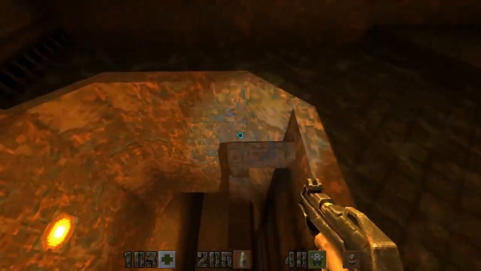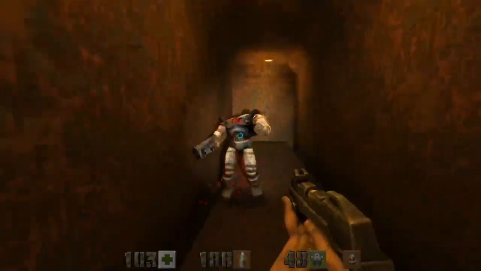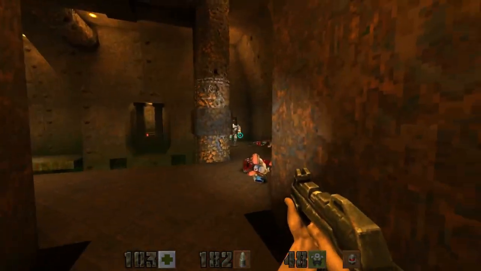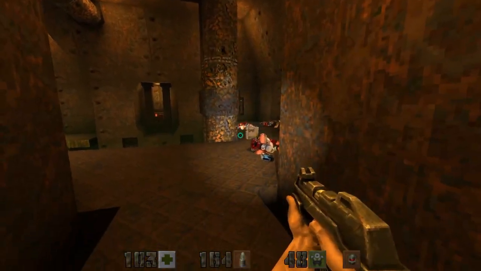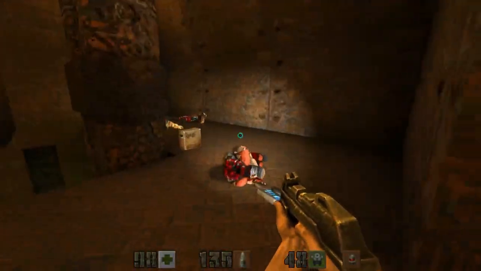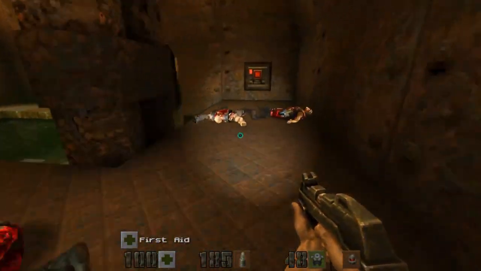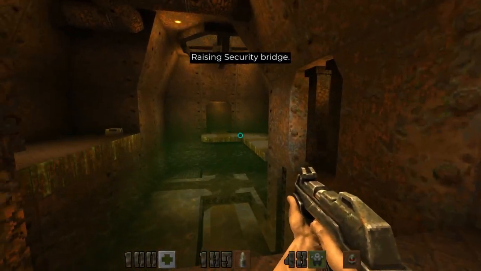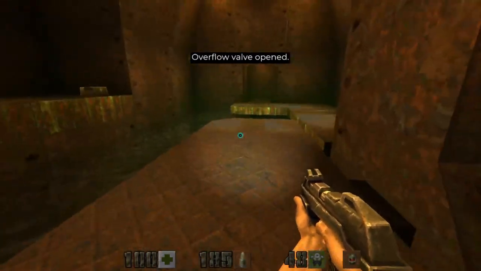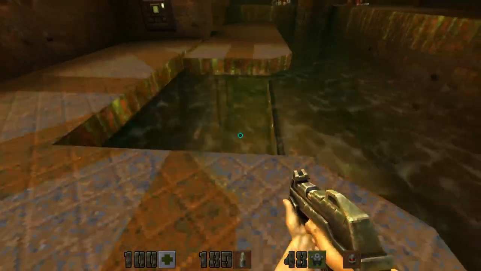Whoa. How do you slowly use a ladder backwards? You just back off on it? Okay, yeah. Oh! No. I'm not gonna give you the chance to do your machine gun bullshit to me. There you go. God, they're needy. You ever meet a tiny robot space baby, and all they do is complain and shoot at you? Overflow valve open! Yay! Oh, is that what that is? What's down there? Is there a secret down there?